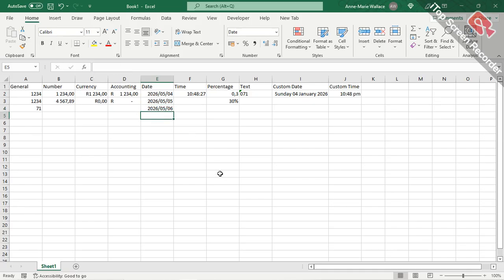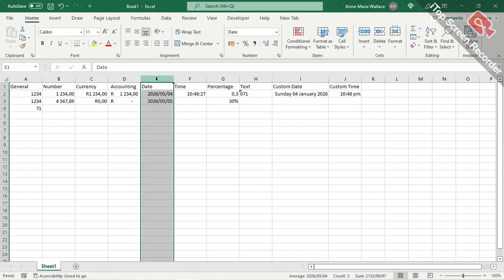One thing that you must know about dates is if you type in noon, that's just the word noon, Excel doesn't understand that. That's more with your times. If you type in January 1st, well, that's just text for Excel. It doesn't understand that's the 1st of January. You need to type it in the correct format. So let's get rid of those.